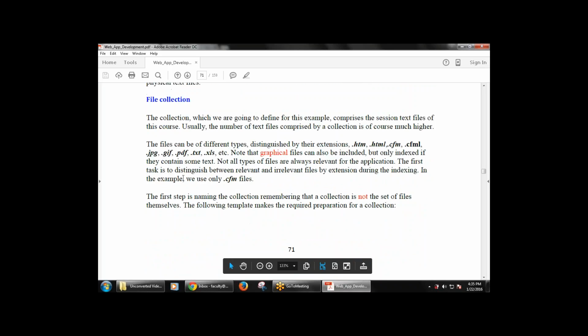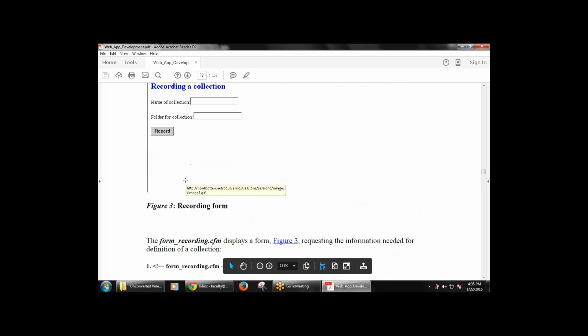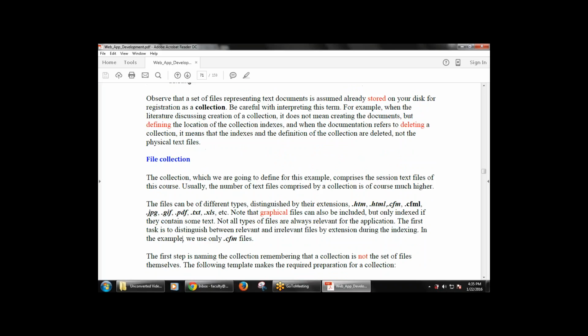Next is the file collection, that is how to collect the file or how to record the file. This also has coding that is used for generating the web page. So next is the file collection, that is how to collect the data, how to first of all represent the page, and then after collecting this, how to represent it with the help of the web page.